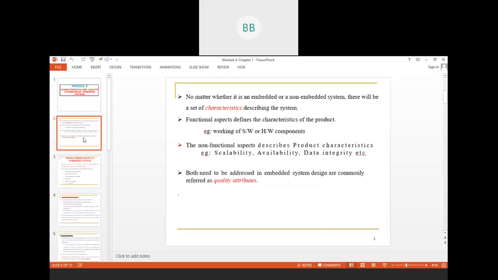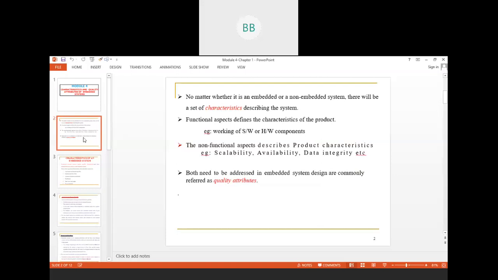When the user wants to interact with the software or wants to enter some data in the system, then he can use an input device, which is nothing but a hardware component that interacts with the software components for reading the data or for processing the data. So these components are basically used to describe the type of functions the unit performs.